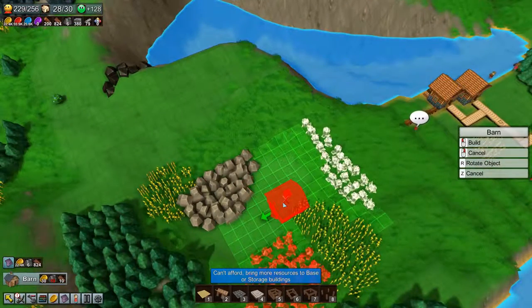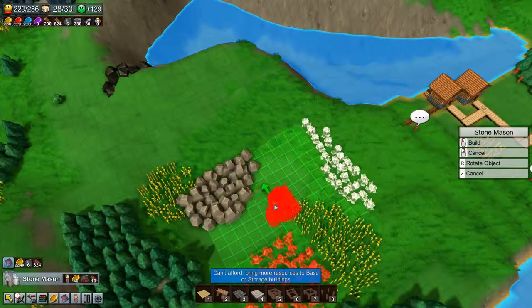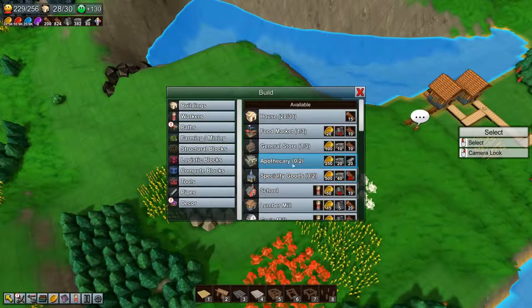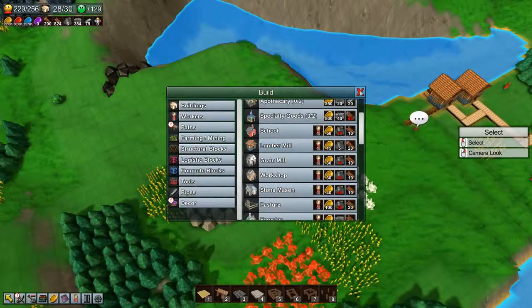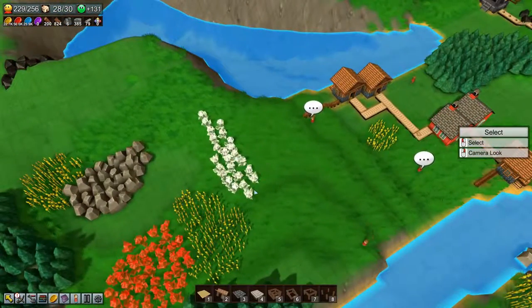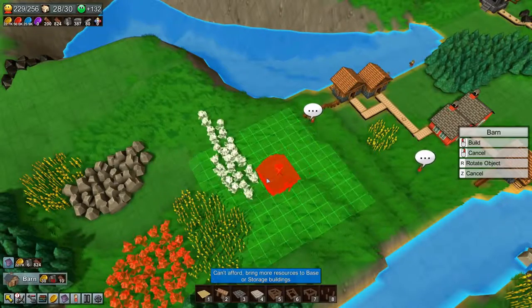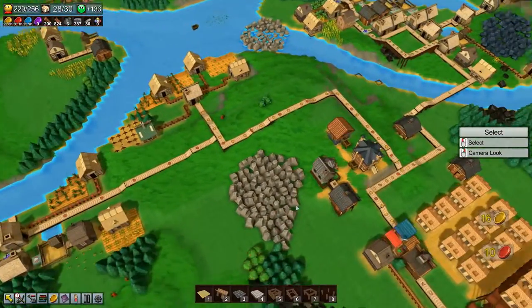We can do that right here. So let's best build a stonemason. We can't afford a stonemason. What are we missing? Stone. Okay, so it's just stone that we're missing. Well, let's just build a barn. Can't even afford a barn. Dang it!